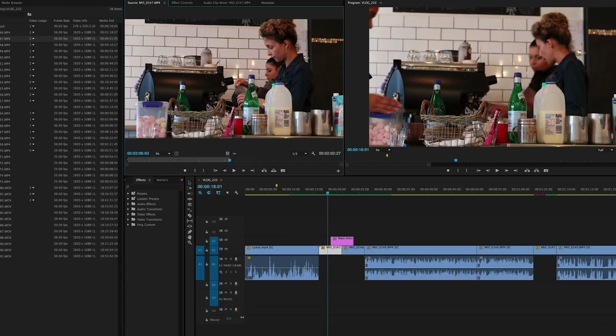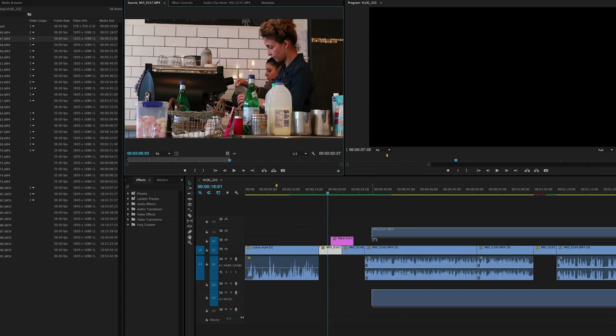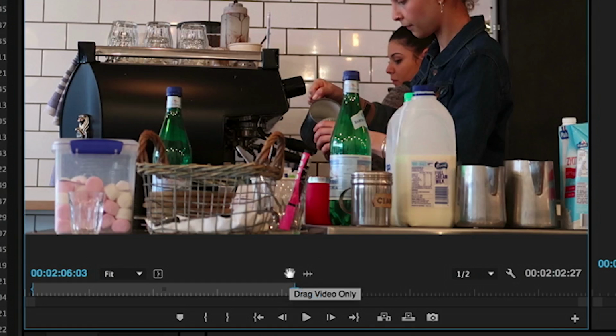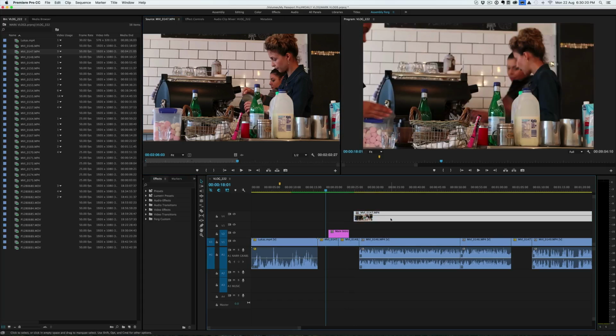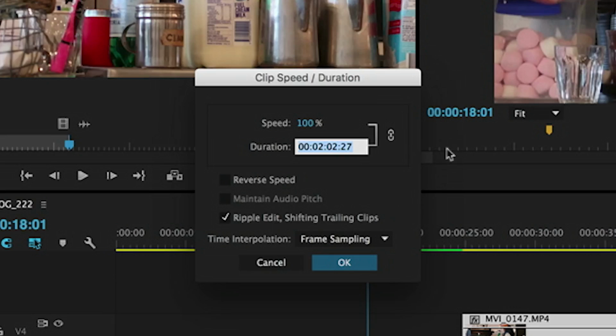And I could either grab the whole footage and drag it down here, but you can see that the top one is the video and the bottom one is the sound. And for a time lapse, I don't need the sound, right? So all I'll do is grab this video only section and drag it up to there. And then I click on it, and on a Mac, on Premiere Pro CC, you press Command R, and then I'll speed it up to maybe 5 seconds, right? So I'll make that 5 seconds.